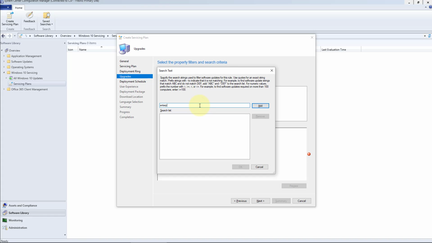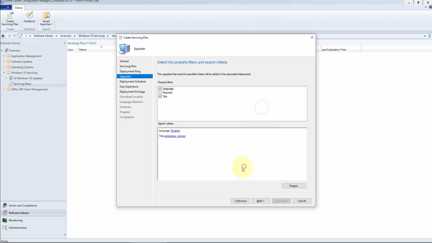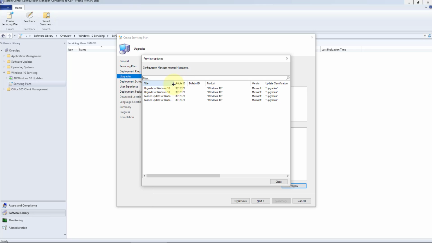Let me say Enterprise version. You can see that narrowed it down to 4. So in this case I'm going to be deploying anything that says Enterprise space version, which will grab 1511 and 1703.